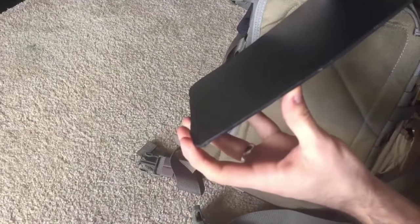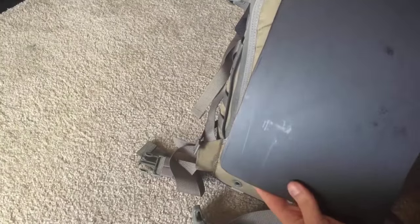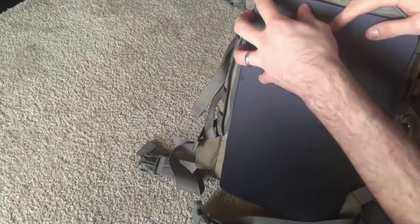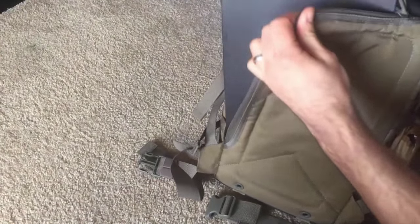Now, this is something that I doubt many people have access to, but honestly, any thick piece of malleable plastic will actually work very well for this. This particular piece is fairly heavy duty and thick, about 1/8 of an inch deep, and it doesn't really weigh more than a couple ounces. So personally, I thought this was a great material to use. Cut it to fit, grind the sides down, make sure there's no sharp edges on the corners, and then just slip that inside the back of the pack.